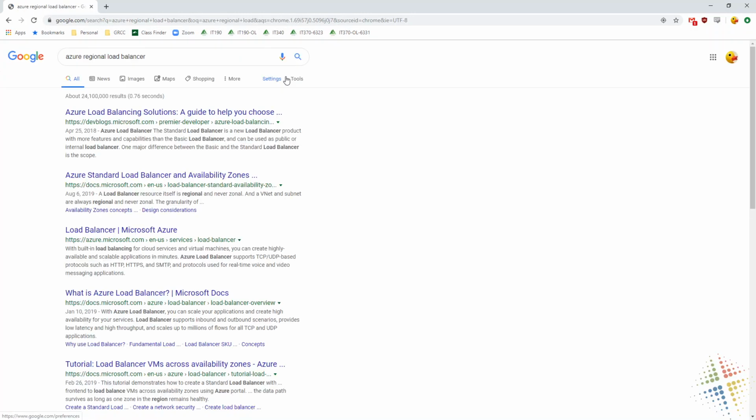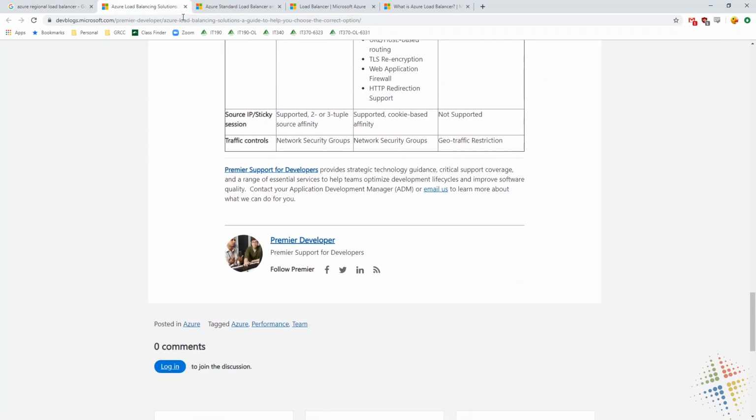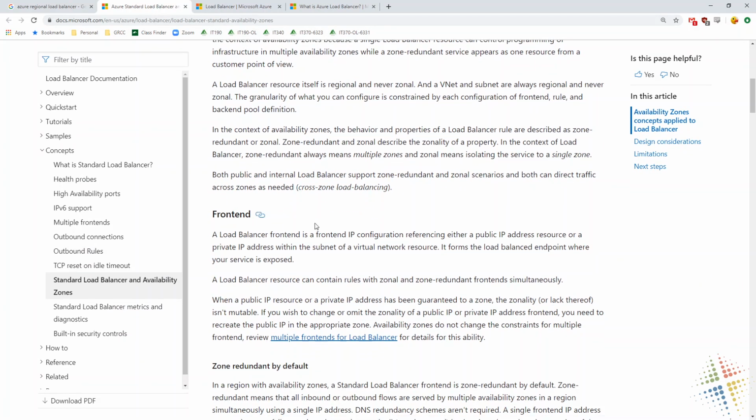Along with networking, we've talked about load balancing between multiple servers. That normally has been what's called local load balancing. Load balancing within the data center is the standard load balancing that we're probably all familiar with.